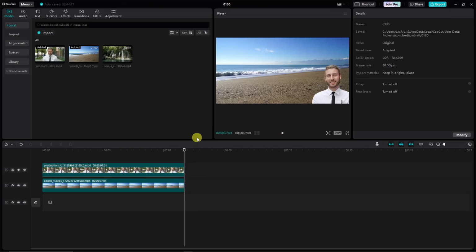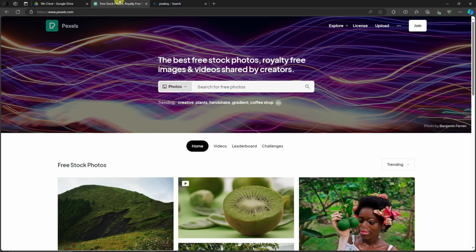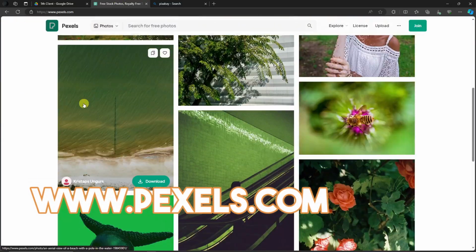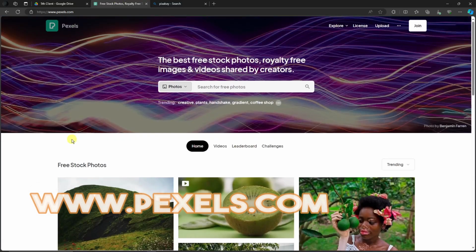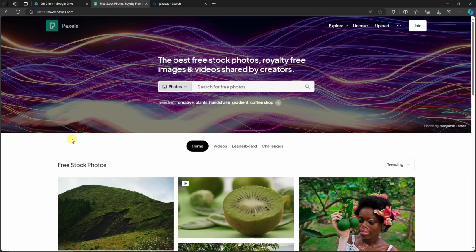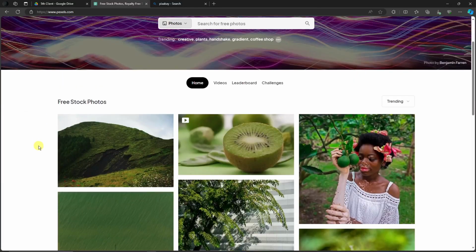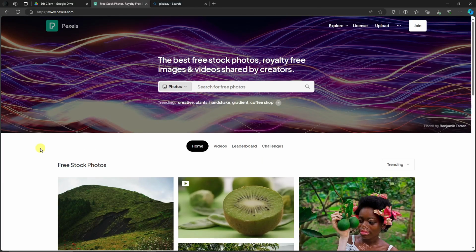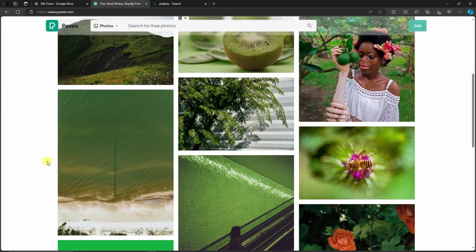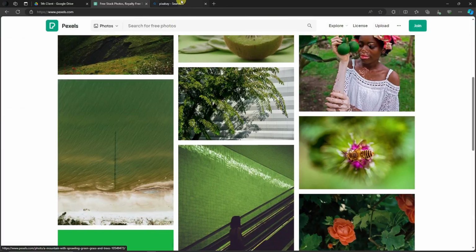Now as promised, I'm gonna show you which website I got this background. So I got them from Pexels, and this is gonna be the website. There are a lot of websites out there, but some of them has virus, some of them has some bug or corruption. But for me, I fully trust Pexels because you can choose by photos or videos. If you don't want this one, there is one more. It's gonna be Pixabay. Let me just load it up.